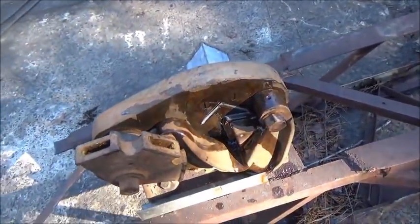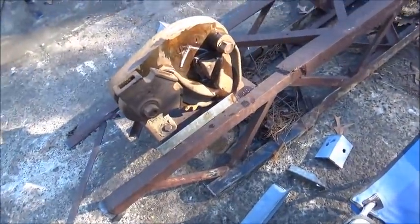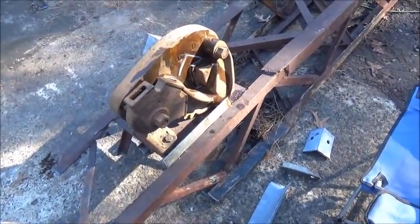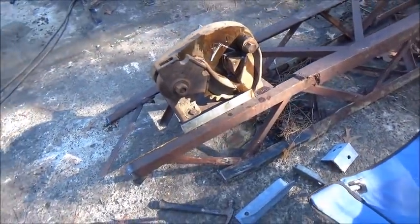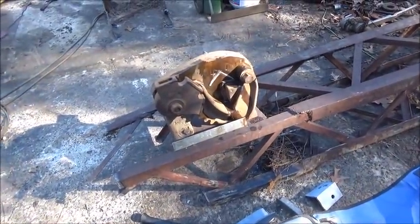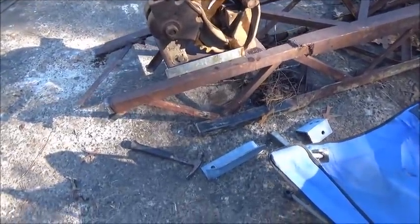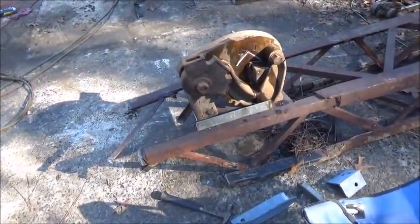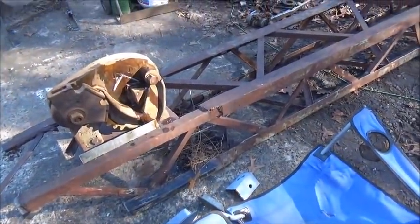The two-by-two-by-quarter should shear no problem. I can load the steel on the rollback, slide it right off through this thing, and cut it to length really quick. We're going to have a lot of the one-inch-by-three-sixteenths to cut, which it'll do like butter. We've just got a few cuts to do on the two-by-two. We'll leave it set on the spool for now — that'll be a good place for it. Then we'll have the boom here so we can get measurements for our other pieces.